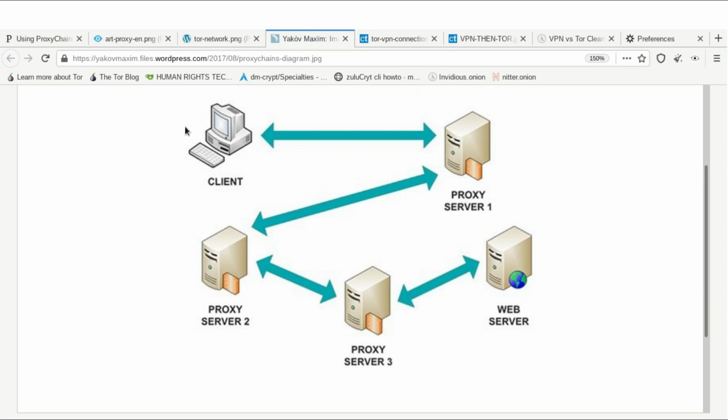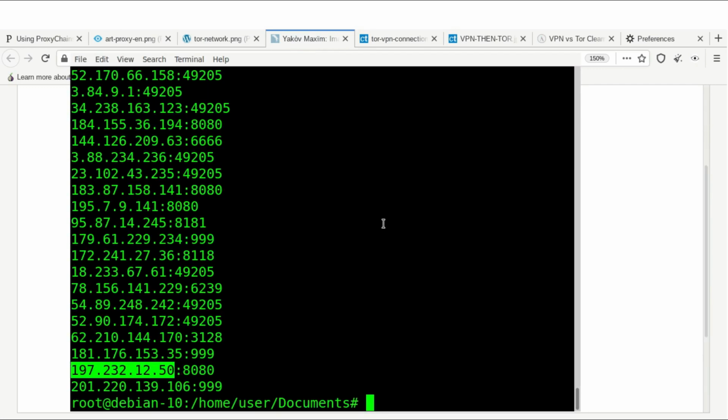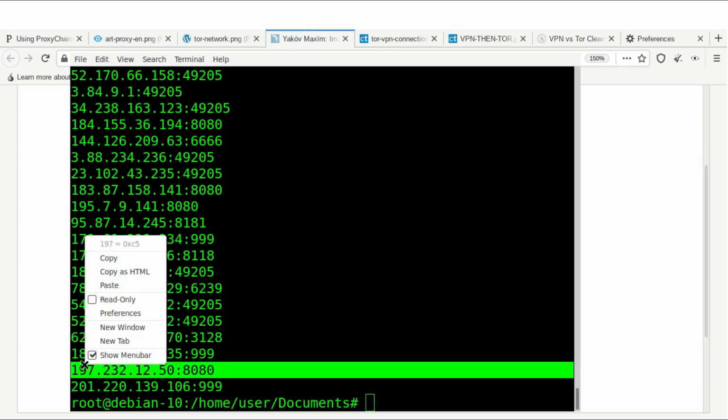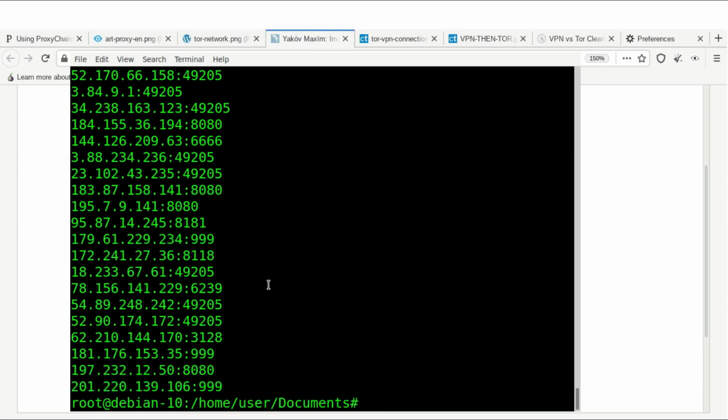So you are the client. You can actually have it connect to a proxy, and have that proxy connect to another proxy, and have that proxy connect to another proxy. Hence the word proxy chains, and then have that go to the final destination. So that's another way to protect. Let's go ahead and take a quick look at proxy chains real fast, and I will show you guys quickly how that works and how to use it.